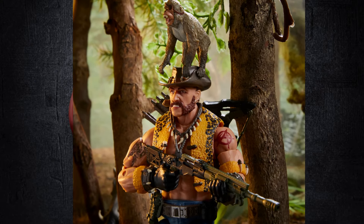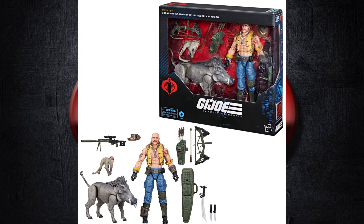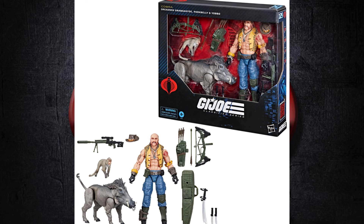First off, I want to talk about the actual pre-orders that are up — the items they're actually showing, the real figure, not just the renders. Nagahyde is going to be a deluxe at $45, coming with two animals. That's kind of been the price point for one animal, so he comes with quite a bit to maintain that deluxe price point. I think he looks pretty good — his face looks kind of mean, all lower teeth with giant mutton chops. Really cool look to it. They pulled him off really well with a lot of effort. Here he is showing his loadout and all the stuff he comes with, and the packaging.